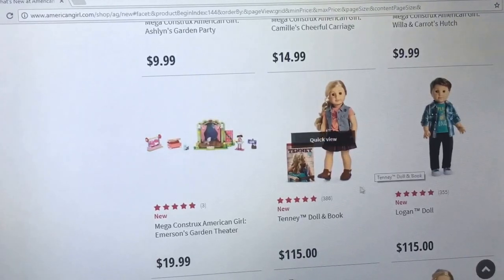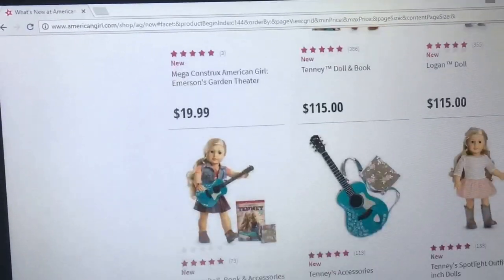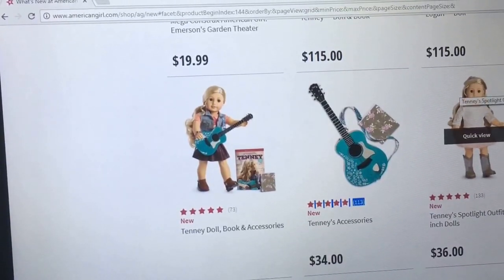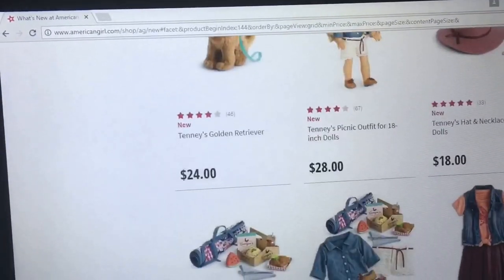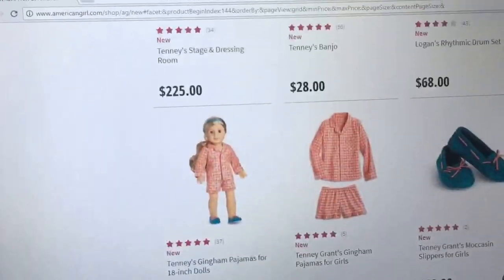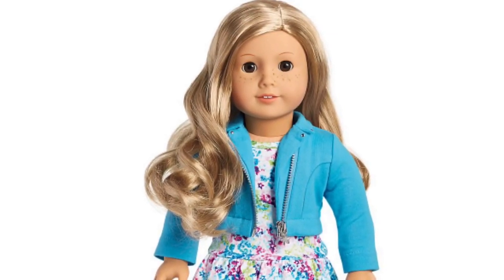Tenney Grant — I don't know, I like her, she's all right, but she looks a lot like number 24, so I probably won't be getting her because I've wanted 24 much longer. I almost bought her guitar last time I was at the AG place. I like this outfit — I'll probably buy that at some point while she is out because it would be a nice outfit for Nikki. I almost bought this outfit too at the AG place. My camera stopped recording, so I've just included this little picture of the doll that I'm probably going to get next. Bye guys.